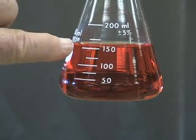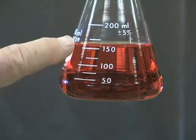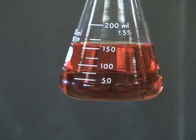Right now I'm looking at the top of this liquid, and I can see that it's above 150, but I'm going to have to judge how far above 150 it is — really just guessing. The number of significant figures in a reading from an Erlenmeyer flask is not as many as from a burette. I would say this volume is perhaps 155 milliliters, but that's as close as I can get, and we know that there's a serious error in that reading.